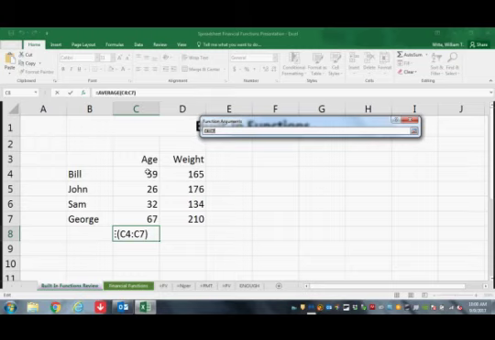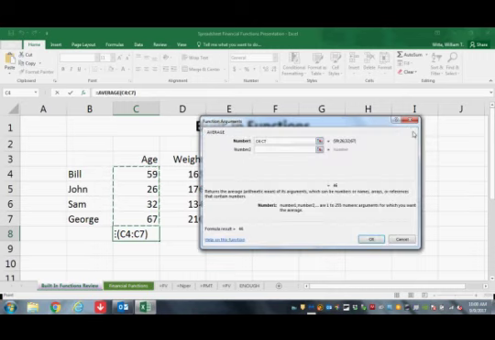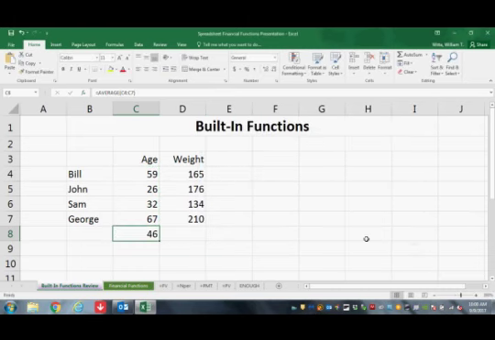We'll call this a parameter of the function, what it references. And I'll select these cells. And now it's time to go back to the function wizard. So I'll click here, and I'm back in the function wizard. And nicely, it actually tells me what the result of the formula is going to be. Basically, I'm checking that to see if it's reasonable. And if I was wrong, I could go back and repoint, but I think I'm okay, so I'm going to click OK, and son of a gun, it gives me the average.